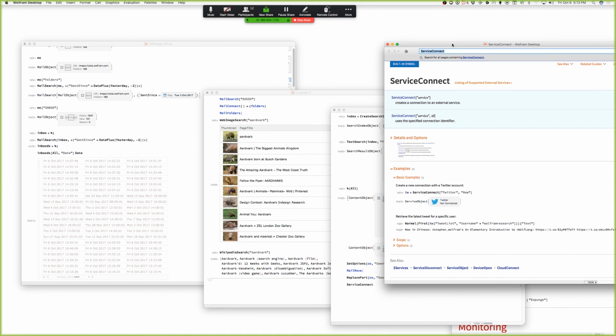I'm suggesting that we have that mail connect is there, but that mail connect returns a service object. But then you would want to use service execute because that's what service connect does. No, but you don't need to do that. You can perfectly well use mail search on a service object. Then people might want to use Twitter on the mail search, you see. If mail search can take a service object, why can't you give it any kind of service object? Because Twitter is not mail, so it's kind of silly. In our representation, it is still a service object.